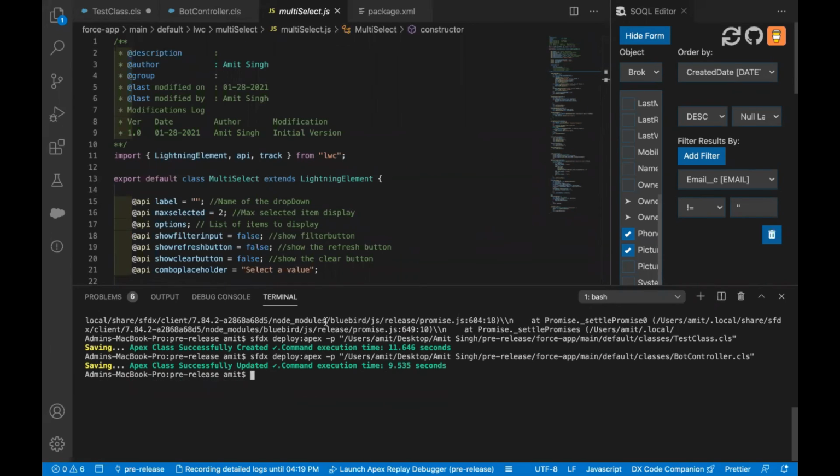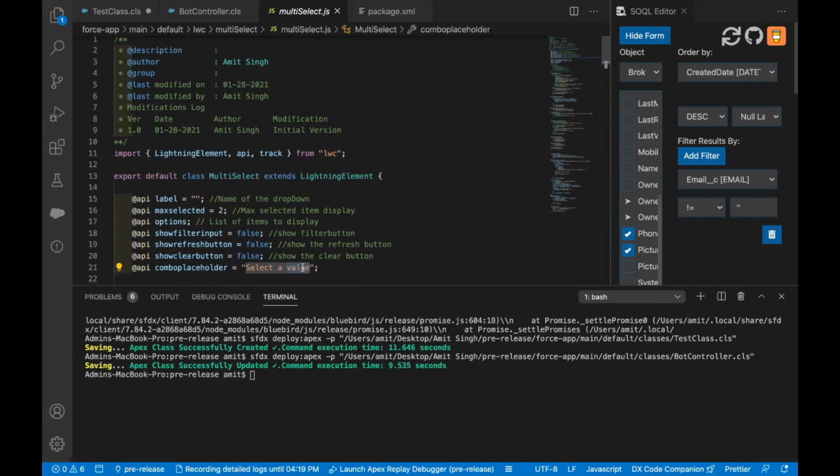So most of the time we are using SonarQube or this Apex PMD, but as Apex PMD is a free tool, this is very useful for developers like us who can install that extension inside our VS Code, and then we can try to avoid all the problems which are not following best practices for our development. So even if you see here, I made changes to the test class and the board controller. It is giving us the execution time and this is the command, whatever we have made changes, all are deployed to our Salesforce environment.